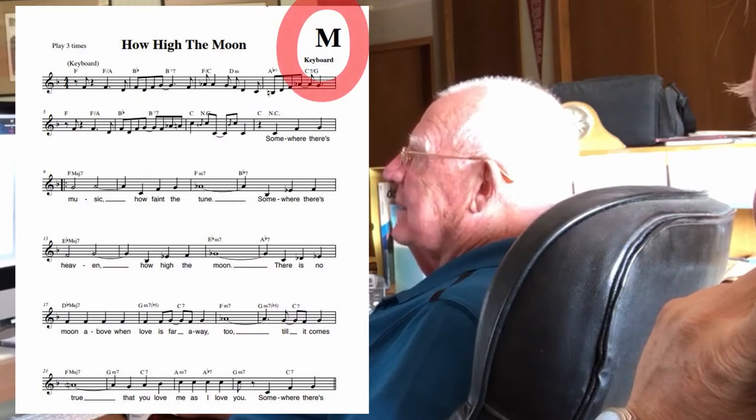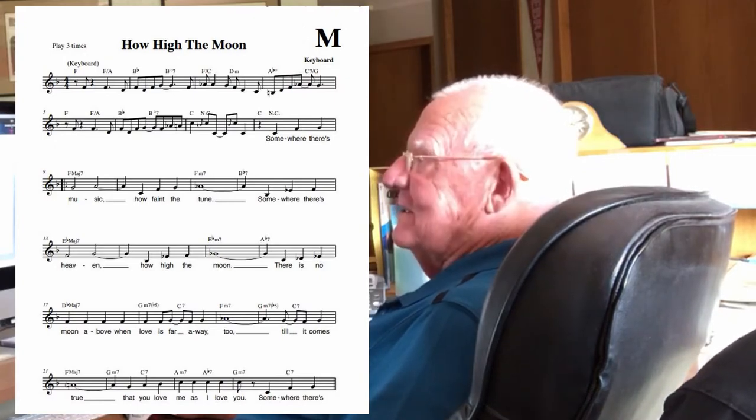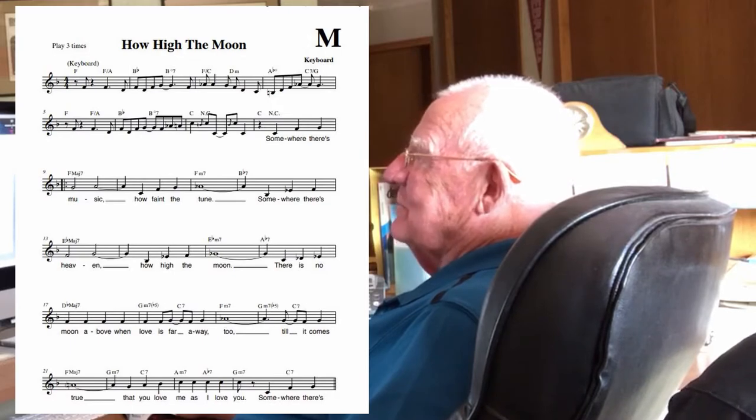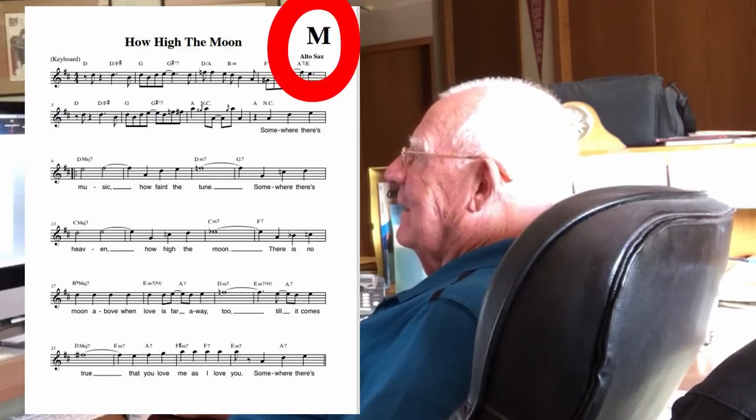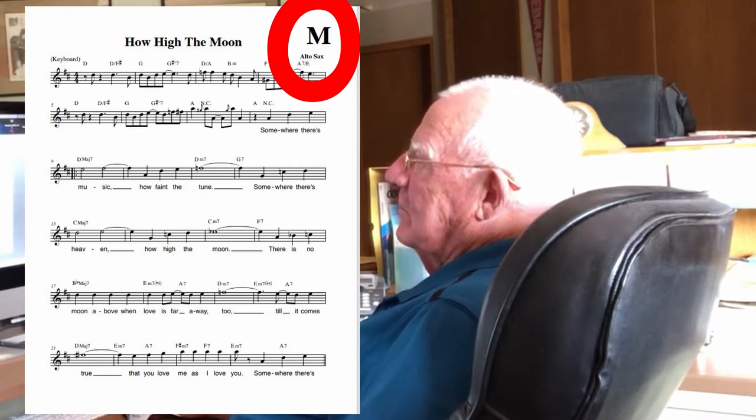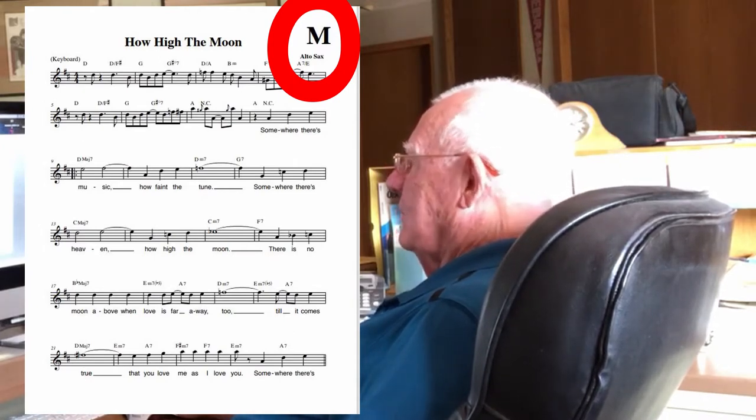I need a part to play my sax. The sax is an E-flat alto sax, and so in order for it to be played with the keyboard and so forth, I have to transpose that music to a different key — a key that is three sharps higher than the key of the keyboard. Here's the male vocal. Now I'm going to show you the male sax vocal, and we're going to predict this. If I'm right, we're going to have three sharps higher than two flats, which is two sharps. And there it is — two sharps. We were right. So what is that, the key of D? Key of D. And that's the part I play to play with the band.